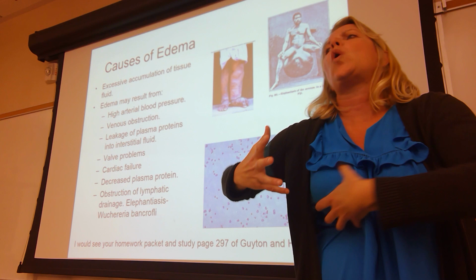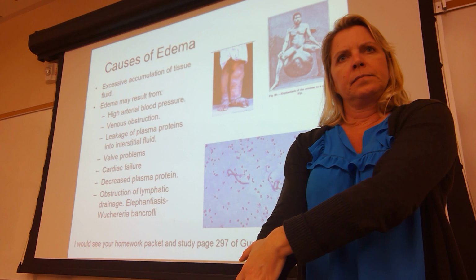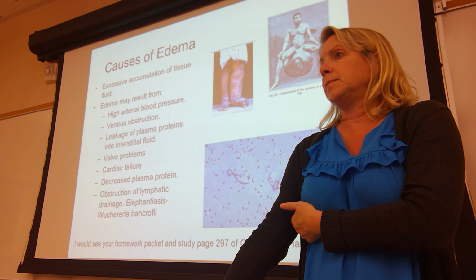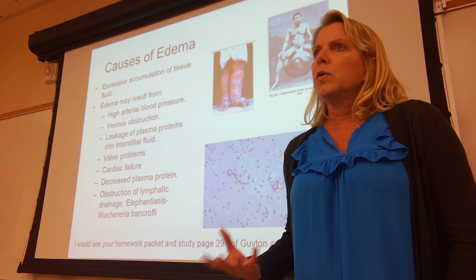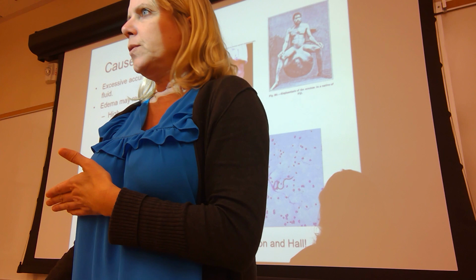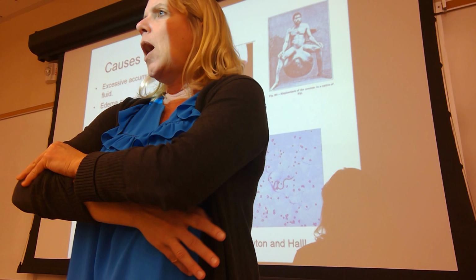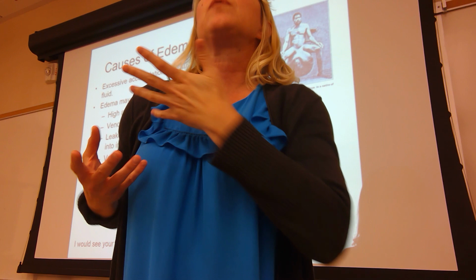Now I don't have the French drain. And all the blood going to my arm has no way to drain out from the interstitial space because I have cut through lymphatic vessels. So people who have breast cancer and have a mastectomy, if they cut out the lymphatic vessels, they get edema in the arm on the side where they have cut off the breast. Do you know that? How do we help them? We give them compression bandages to help push the interstitial fluid back up high enough where the lymphatic vessels are still there and it drains.